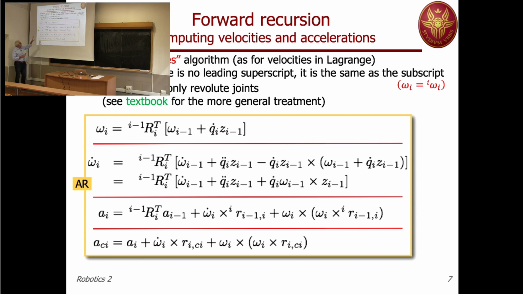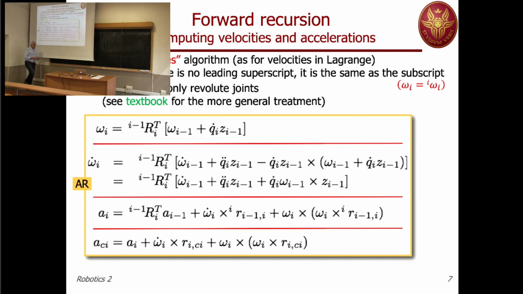So this is something that we know, and then these quantities will be re-expressed in the frame I, so it will multiply by, let's say, R_{i-1}^i, or which is the same, R_i^{i-1} transpose. Why are we using the transpose? Because R_{i-1}^i is exactly the rotation matrix that you find in the Denavit-Hartenberg homogeneous transformation, so you don't have to do this reversal of index. So now we take the time derivative of this.